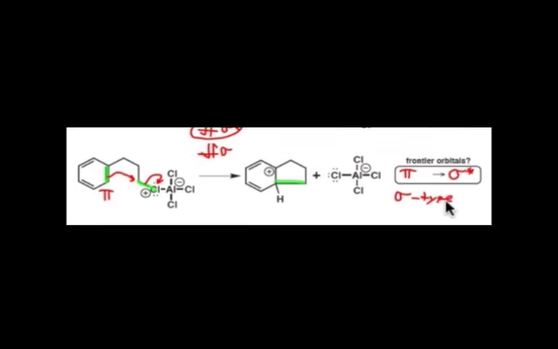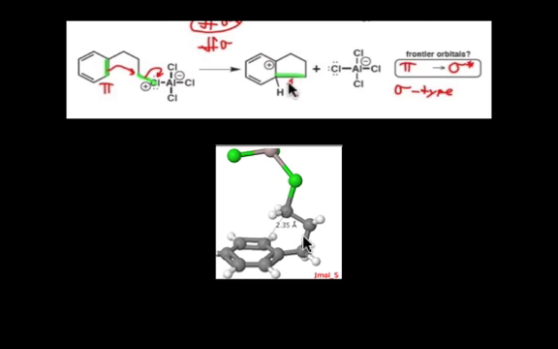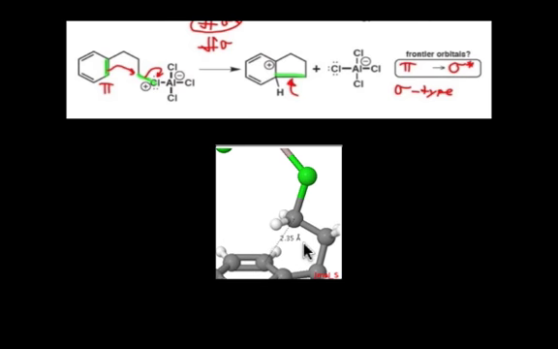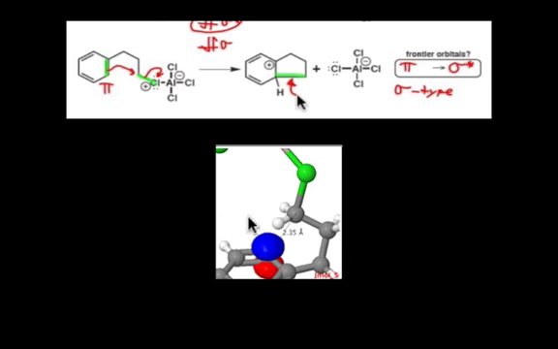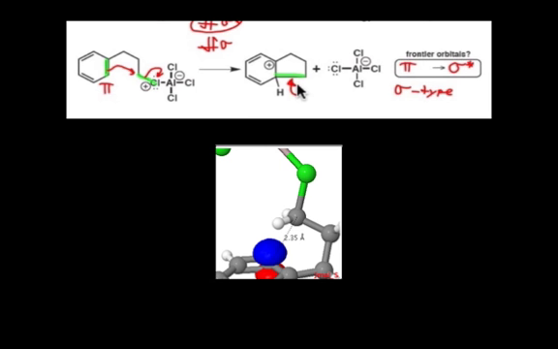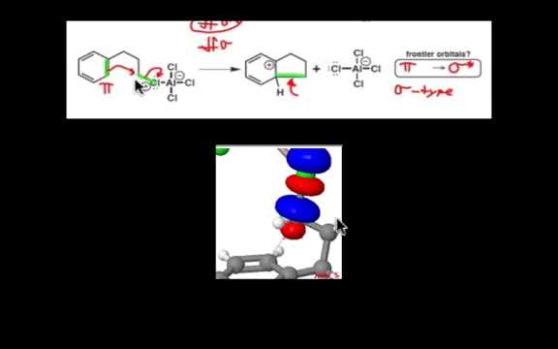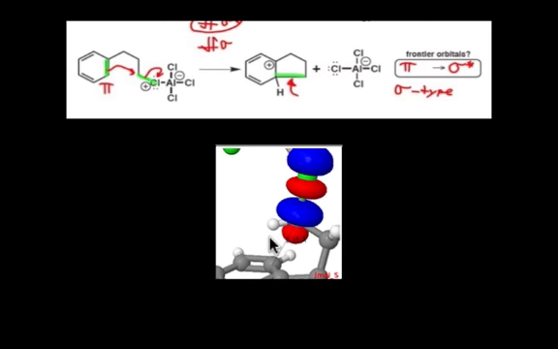And we could imagine that this could be arranged in the preferred mode of bonding, the sigma type mode of bonding. We can see that the new sigma bond that results is consistent with a sigma type interaction. Now, it's not always the case that if we draw a new sigma bond that it was a sigma type interaction, but there's no reason that a coaxial arrangement could not be obtained between the pi orbital and the sigma star orbital, the backside of that carbon-chlorine sigma bond.